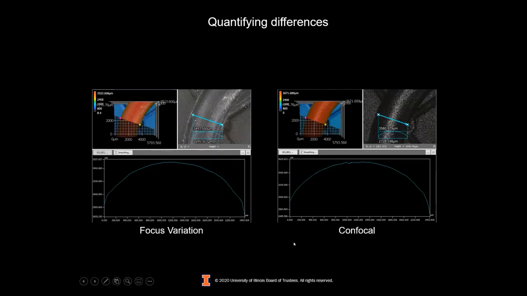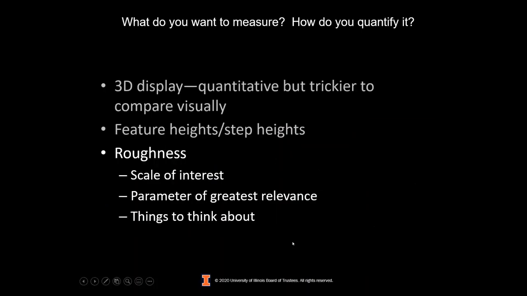So speaking of surface features, let's talk about roughness. There's not one absolute number called the roughness, which is universal and everyone uses and works for every sample. You have to think about the surface topography on your sample and the size scale of the roughness that you're interested in.